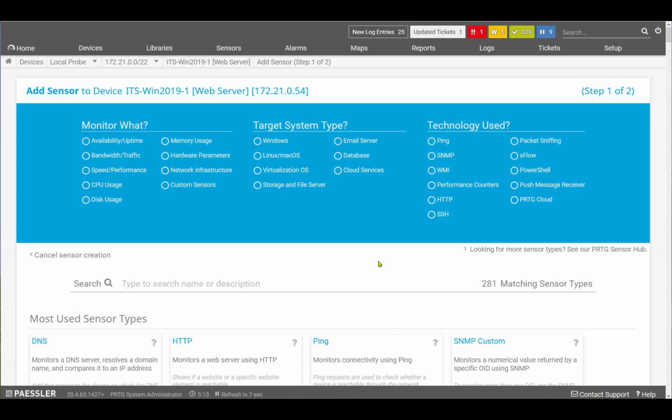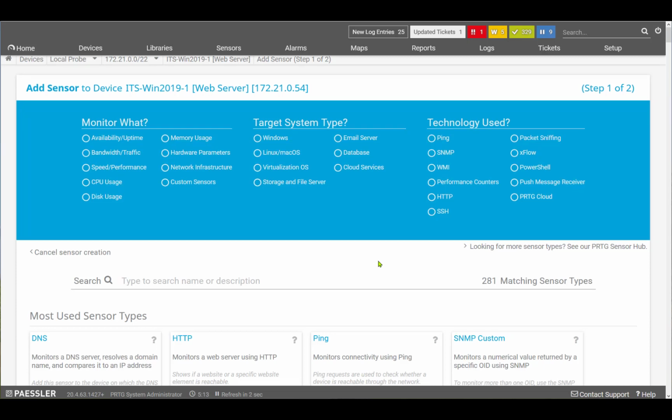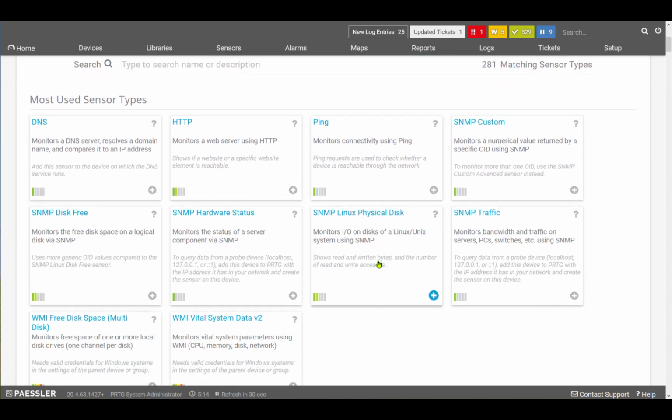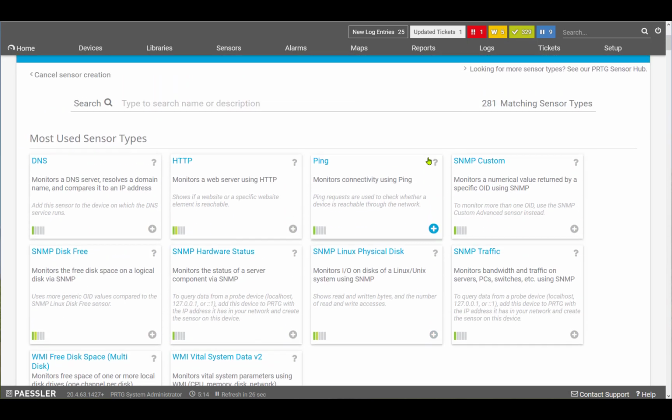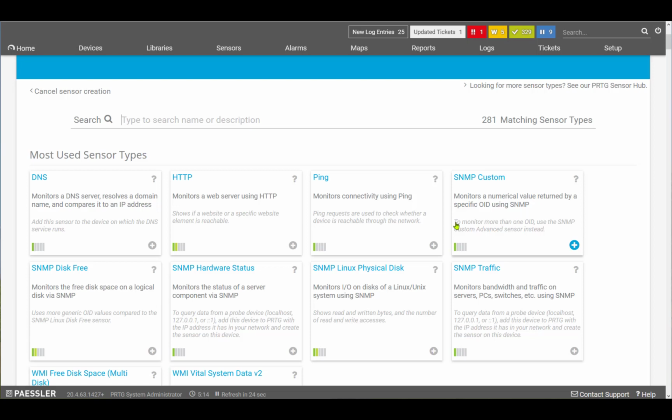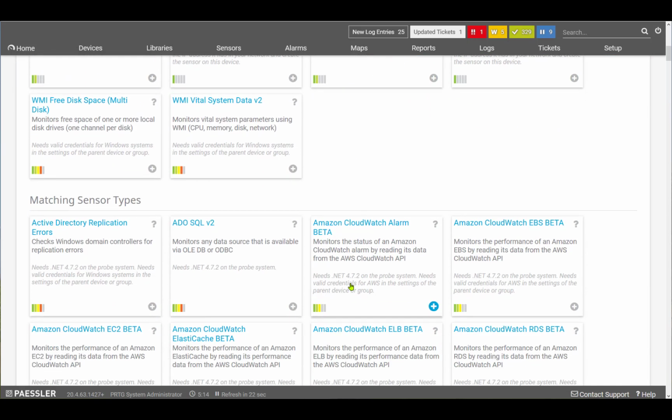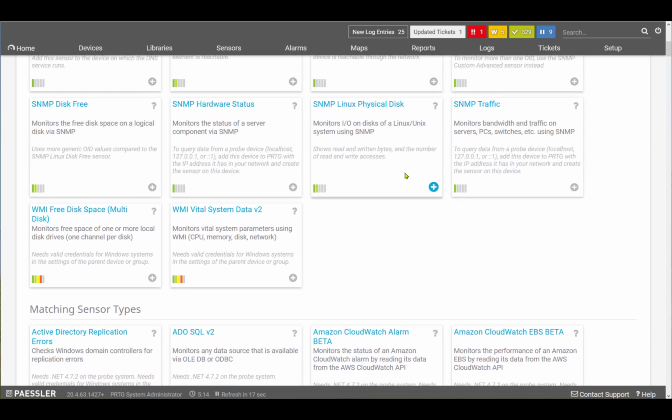PRTG excels and continues to get updates on basically a monthly basis on the custom sensors that they can get, and doing a good job with that. And we can see here that they've got a variety of most used, you know, DNS, SNMP, custom, those kinds of things. You'll see down in the lower corner, this is basically how much weight, quote unquote, you're going to put on the PRTG system running it.